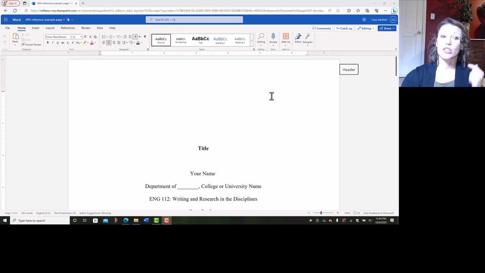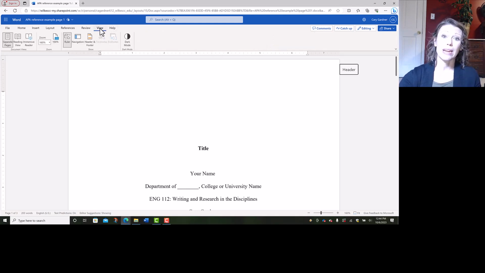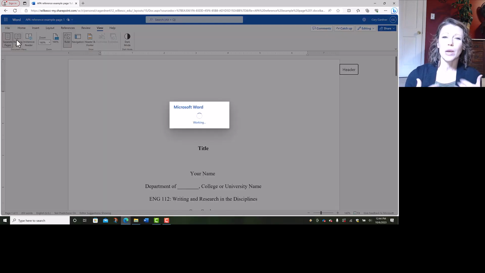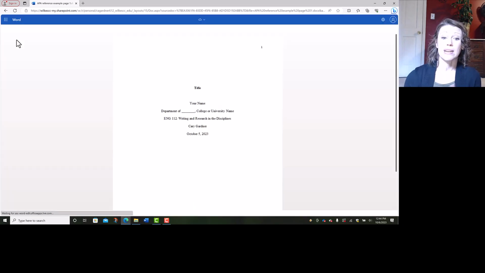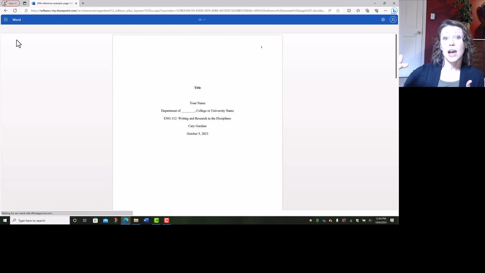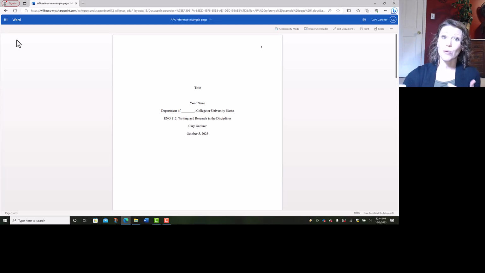If you want to make sure that you did it right, the way to see it is to go to the tab that says View at the top, and select, from the left hand side, Reading View. That's actually a print view, and it would show you what your document would look like if you actually printed it out. So when it pops up with that reading view, you can see in the top right corner that your page number is in there correctly. If you open it and it's your last name in there, you would want to go in and delete your last name. So for APA, it's page number only in that top right-hand corner.